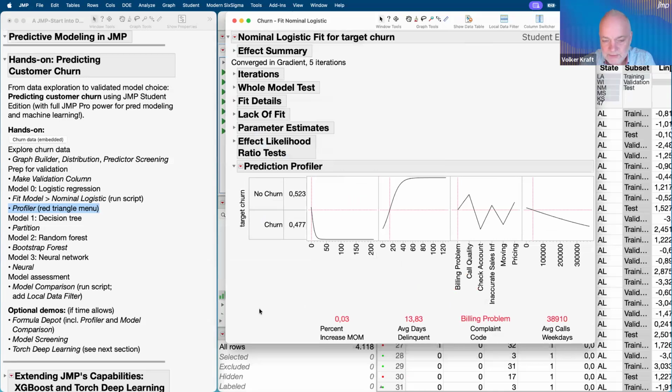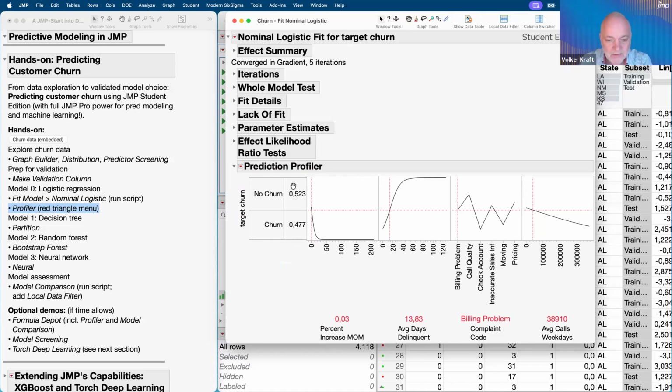So this is the categorical profiler. We see the two probabilities. It's a nominal logistic regression. So before saying no churn or churn, before making that decision, internally, the model will determine two probabilities, one for each category.